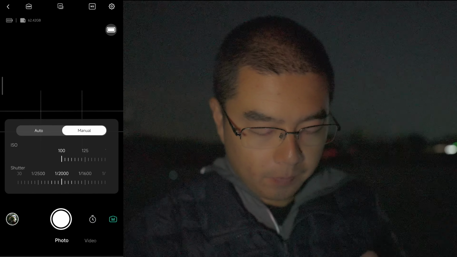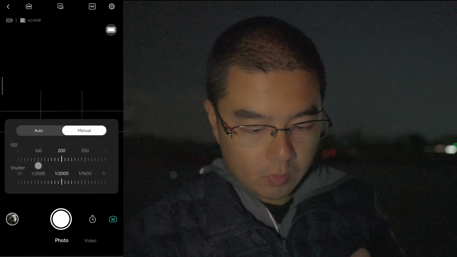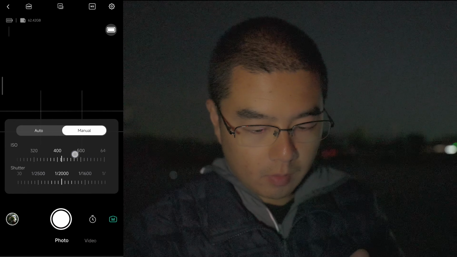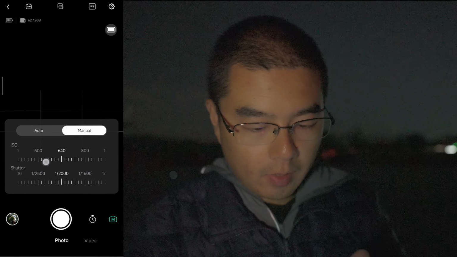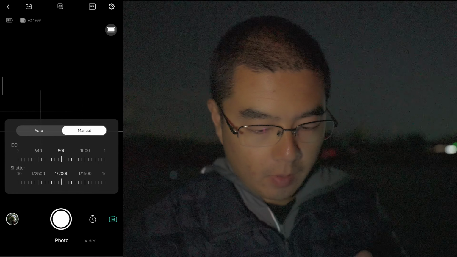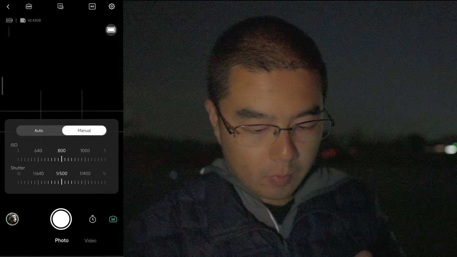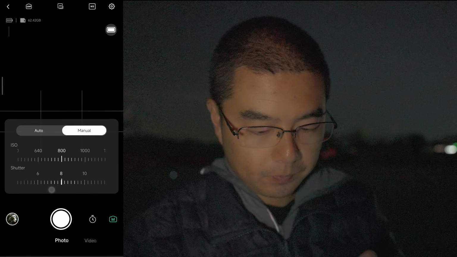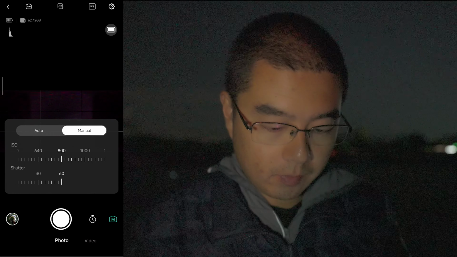Countdown. Manual settings. I would love to set ISO to around 800, 800 maximum, and shutter speed 60 seconds. Let's give it a try. Capture the shot.